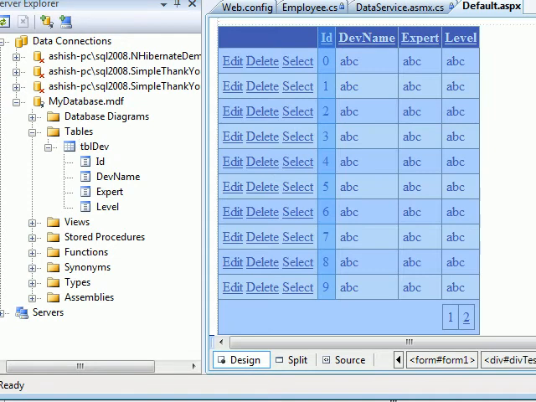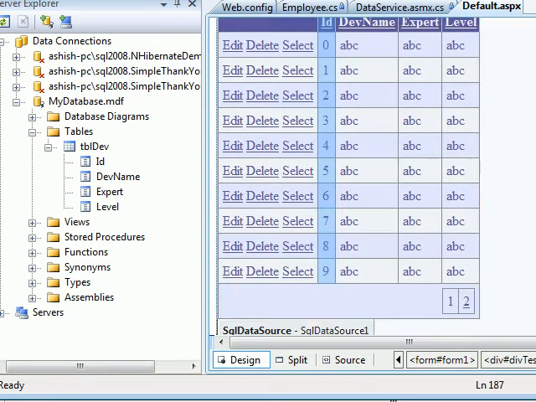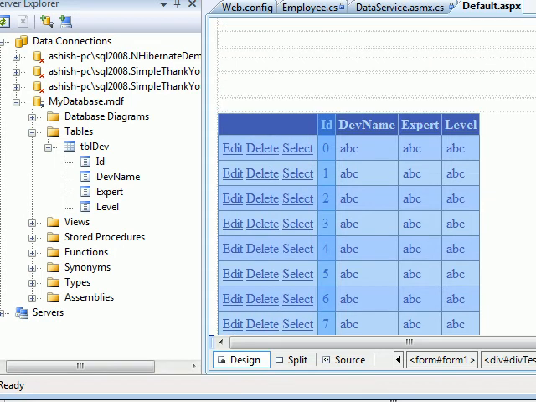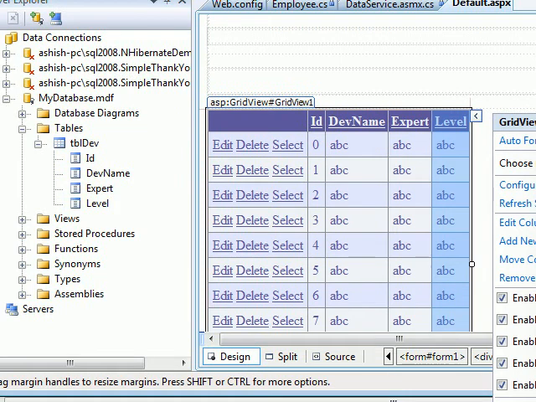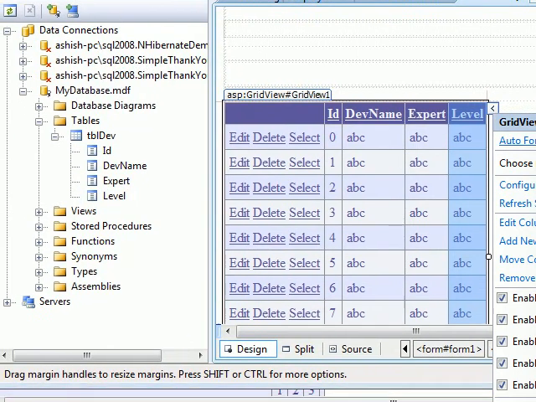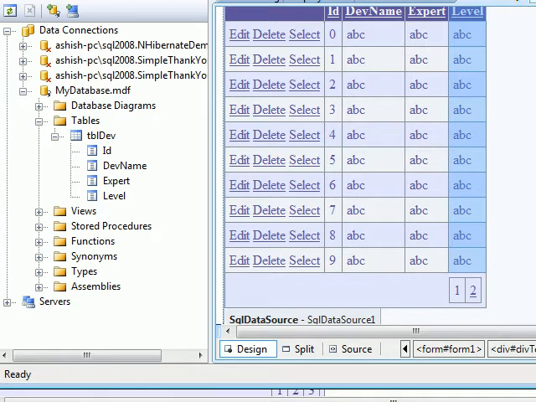This is a normal GridView with all the functionalities like paging, deletion, everything given to me by default. So basically I'm not coding for anything, so this is pretty easy.